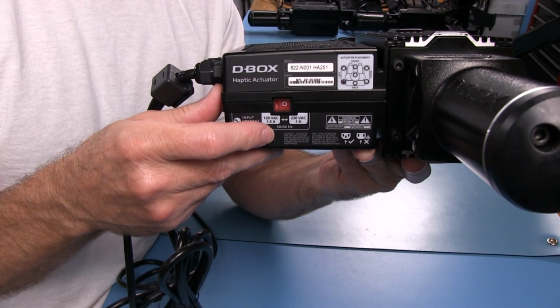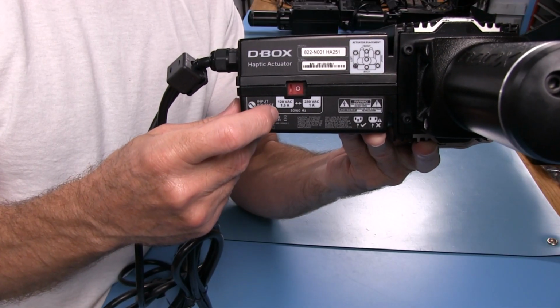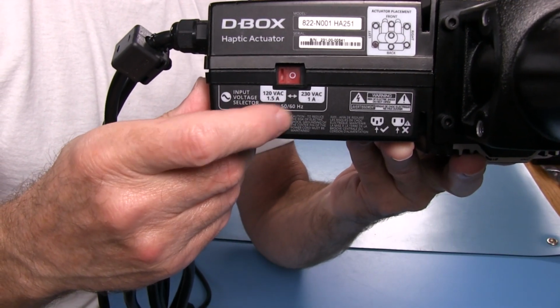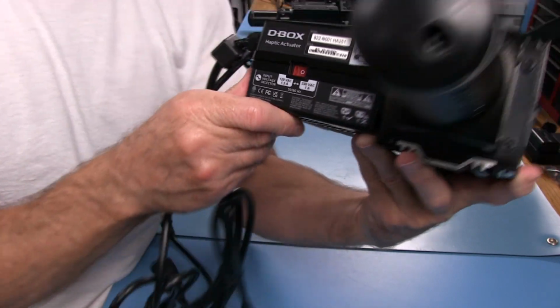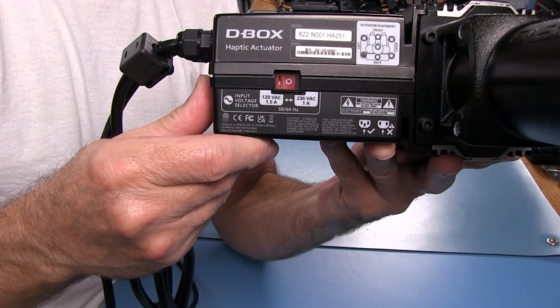Everything's haptic now. Underneath on the bottom here, we can see there is a switchable power supply. Right now it's switched to 120 volts, and I believe that's 1.5 amps. You can see that there. And if you're somewhere else other than North America, you would be putting it over on the 230, is it 230? Yeah, volts. And that's only 1 amp. More voltage, less amps, same power, right?